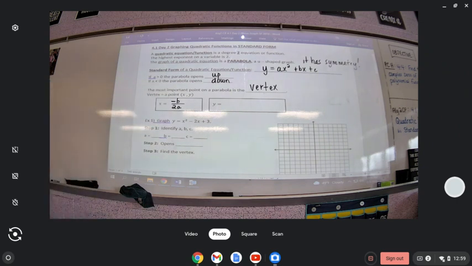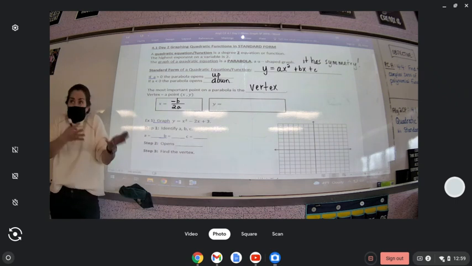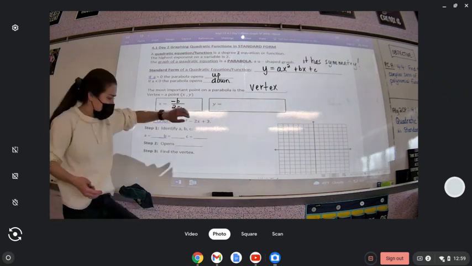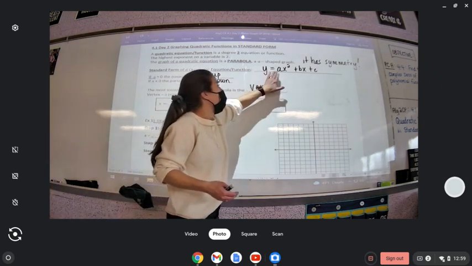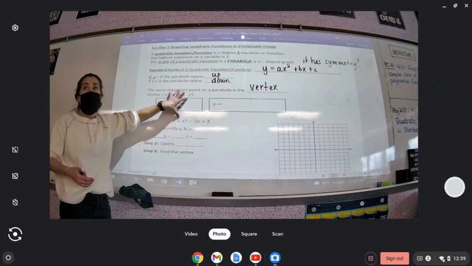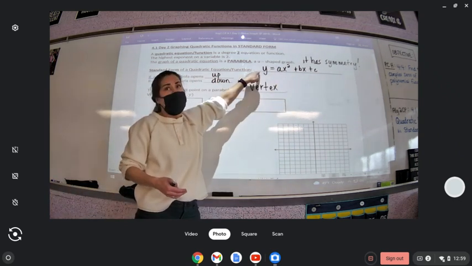Now, I could show you where that formula came from, but it takes a little heavy-duty math. So I'm going to skip that part, and I hope you will all believe me that every x-coordinate will be the opposite of b over 2a. All right, well, how do we find the y-coordinate of our vertex? Because it is a point. It needs an x and a y. Guys, there's no formula for y. This equation says what y will be equal to. So you're going to have to take whatever number you get for x and plug it in for x to see what y is equal to.